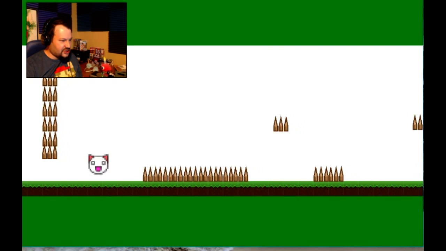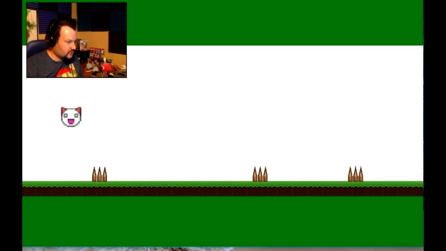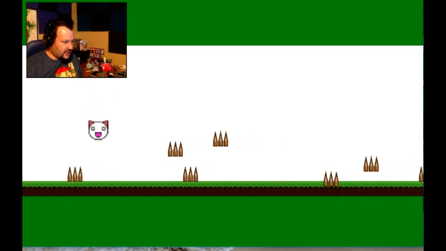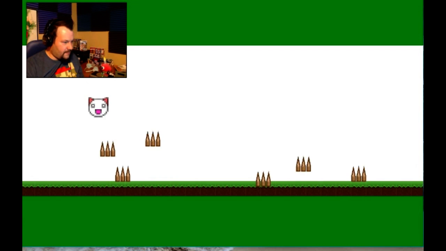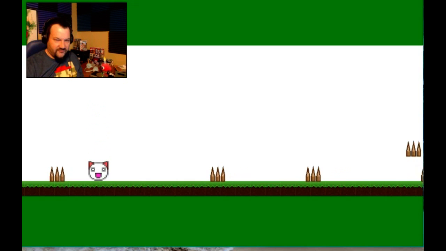Oh, sorry. Clicked out of that for a minute. All right, come on, Dash Cat. You can do it. How close can you do it, Dash Cat? Oh, a little too close, Dash Cat. Gotta make it a second time. Okay, up and boop. Oh, too much. Okay, I'm figuring out your limitations there, Dash Cat.